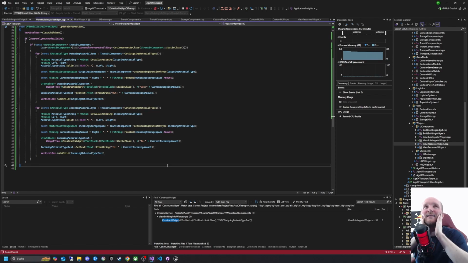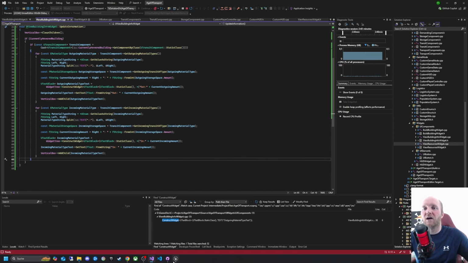The next step will be to show storage and intent and demanding input. Yes, that's what we're doing next.